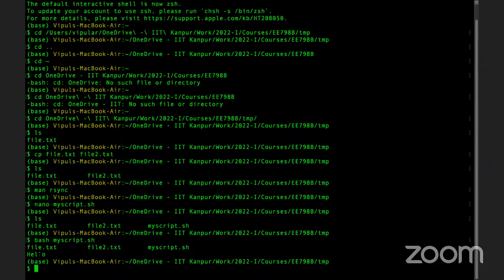When you say echo, it prints the string or number, whatever is there. So this is the concept of a script, that you can put all these commands inside a file, and when you run that file using the bash command, it will run all those commands one by one.